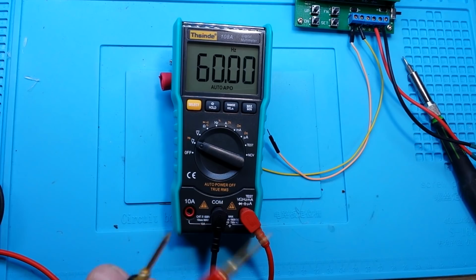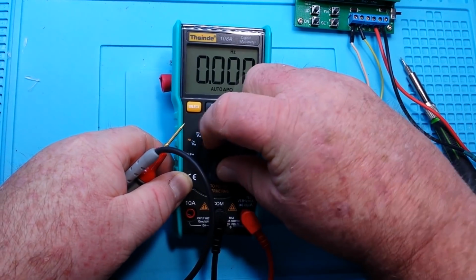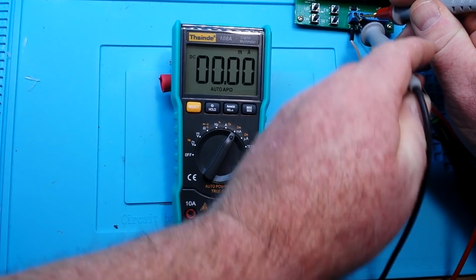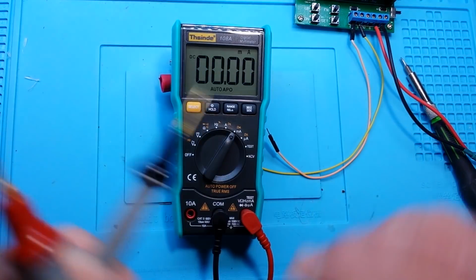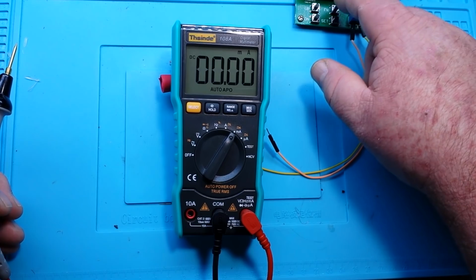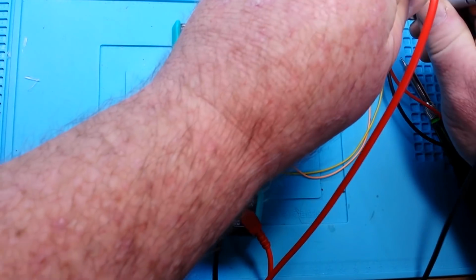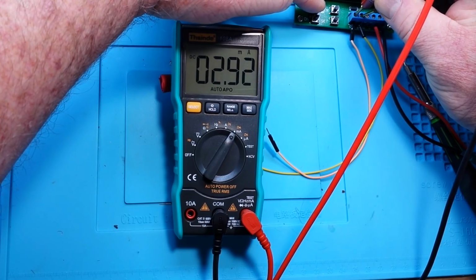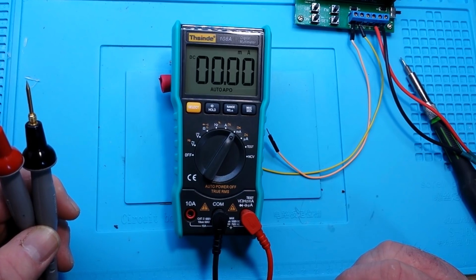Alright, let me set up for some current readings. Okay. Current readings, we should be on 20 milliamp here. Oh, Paul, you dumb shit. Forgot to set the meter. I got it backwards, but 20, we're getting 19.73. That's not too bad. That's as high as we can go there. Let's see, how about 1 milliamp? 0.99. 2 milliamps. 3 milliamps. 4 milliamps. Definitely close enough.